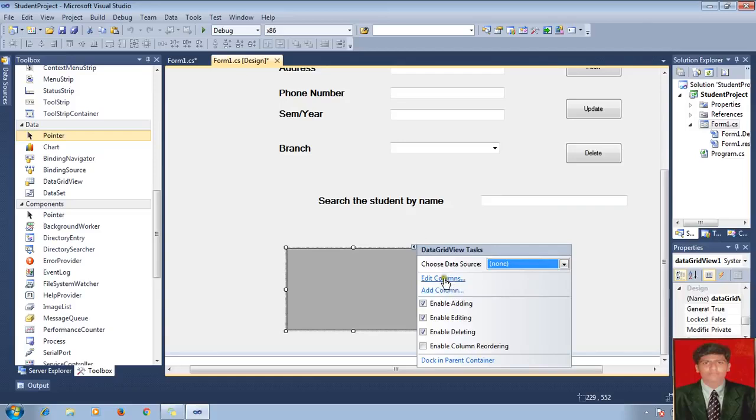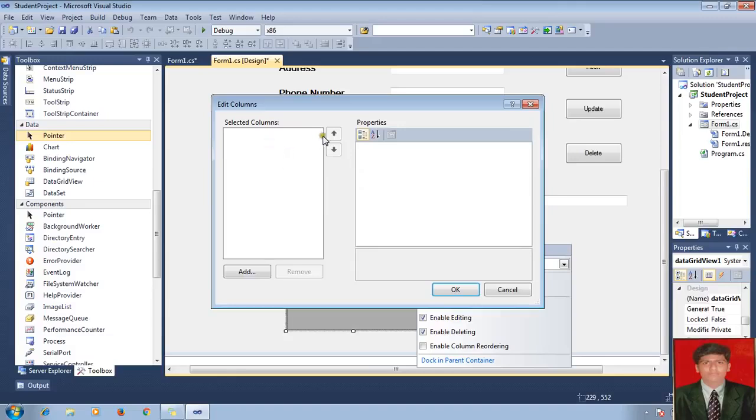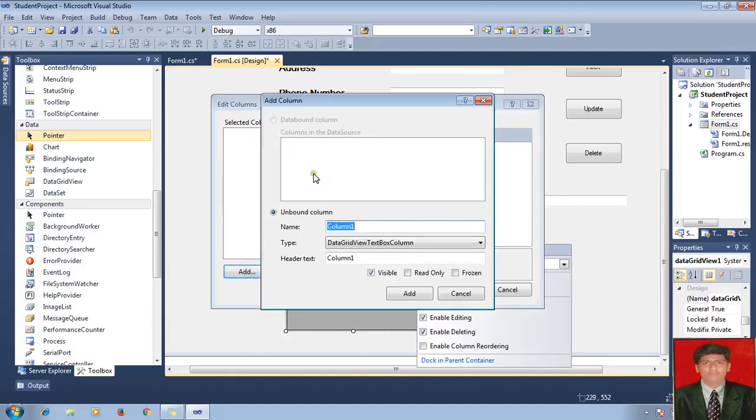Okay, fine. Edit the columns now. What are the column names you want to add? Here is name. Header text, I want to give as name.